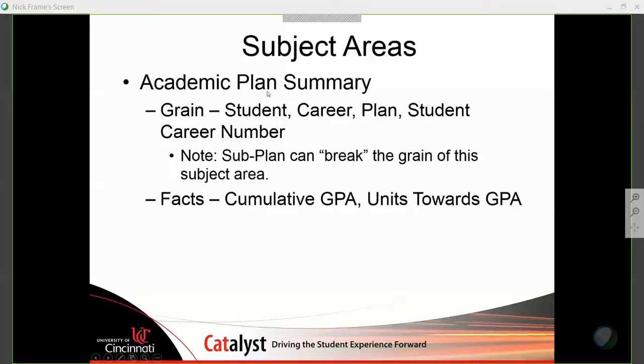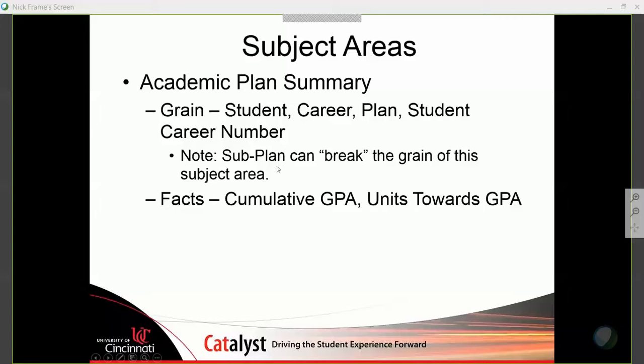So, academic plan summary. The grain, as I said, is student, career, plan, and then student career number. What that means is anytime a student gets a new student career number on their program plan stack, they're going to generate a new row in this academic plan summary.